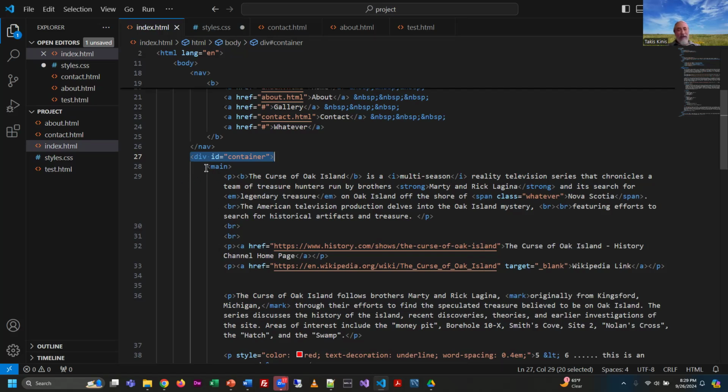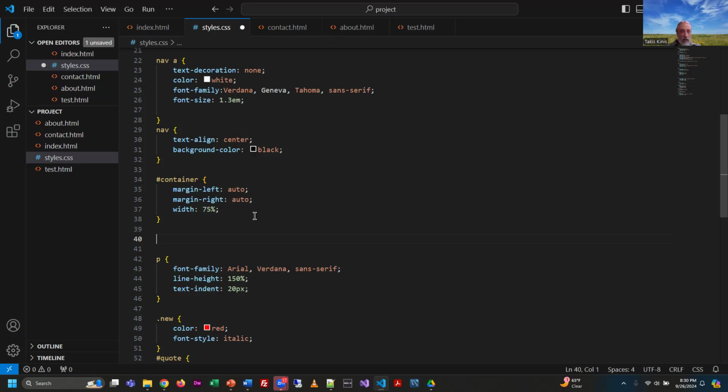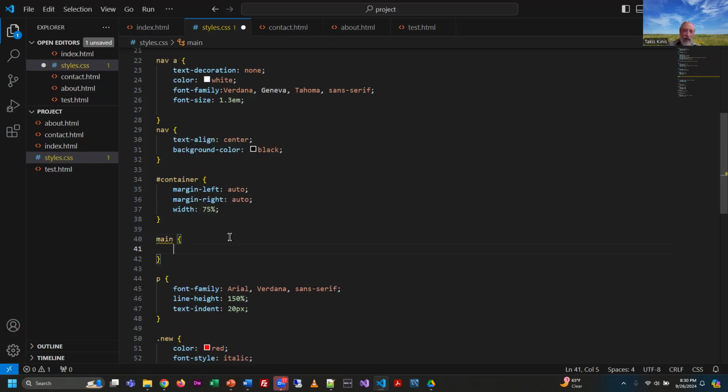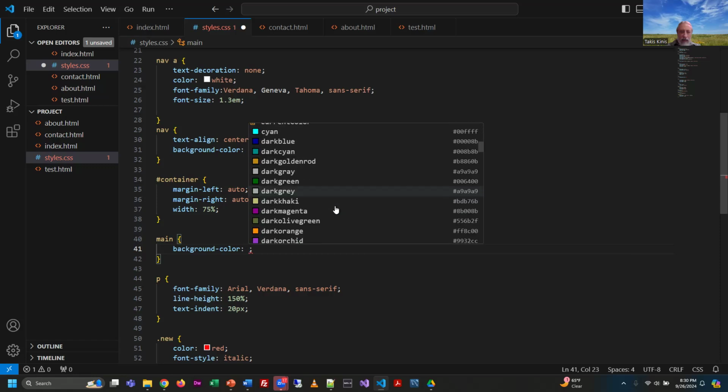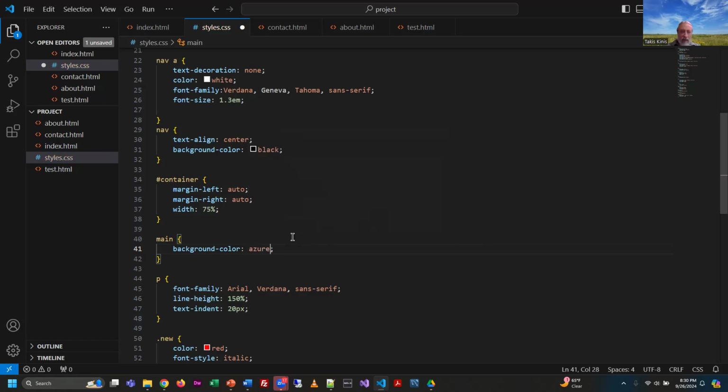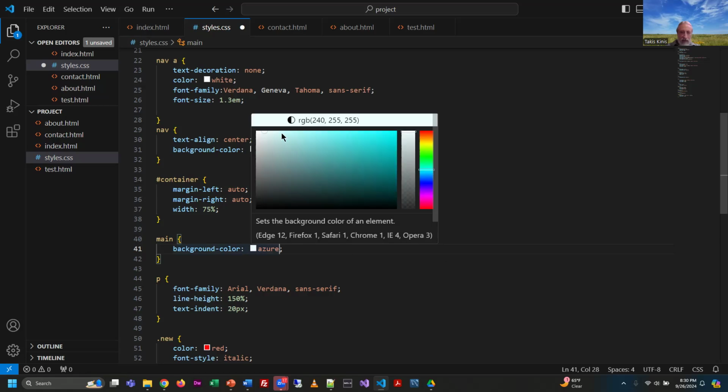All right. So first of all, I'm going to take this main section here, and I'm going to apply a background to it. Let's see what it looks like with a background. So I'm going to take main, and I'm not sure what a good color is. Maybe we go back to white or really close to white. So let's just do background color. And you know what? Let's just drop any old color in here, and then I'm going to use the color picker to actually adjust it.